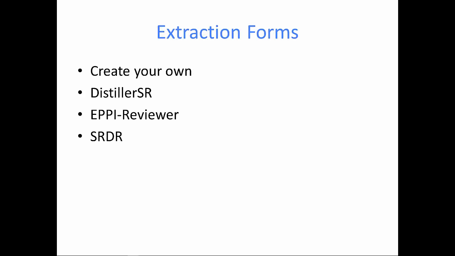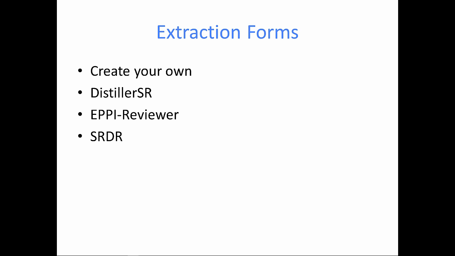Reviewers most commonly create their own data extraction forms using Word, Excel, or Access, depending on the complexity of the data and their own comfort with the software. While you can create your own data extraction form to meet your needs, you may want to consider using an existing tool to create a form. EpiReviewer and Distiller SR can be used during data extraction.